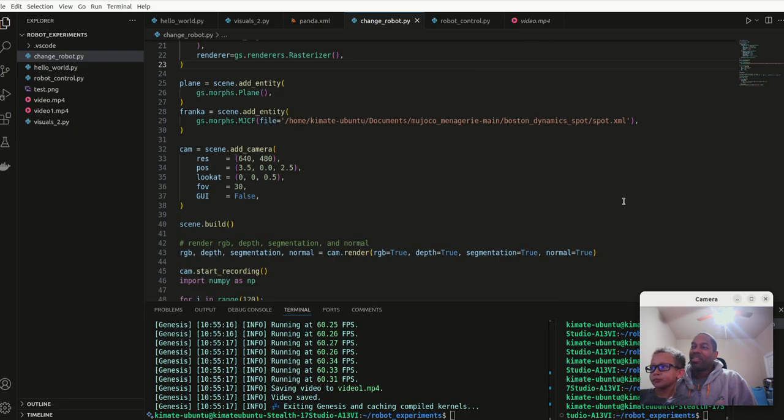All right, super exciting. Next we will actually control the Spot with some joint states. We'll do something like that just to keep it up in the air, keep it from falling. But I just want to give a quick video as I'm going through this, possibly in one weekend, of all the things that you can do with this new simulator. All right, have a good one.